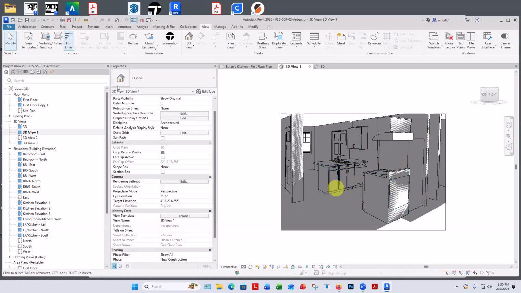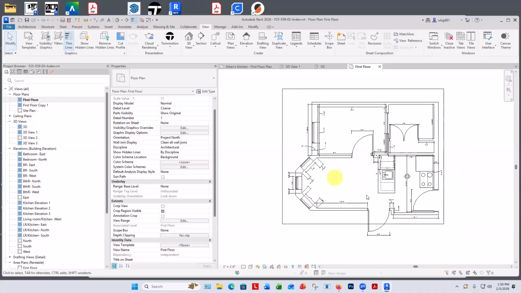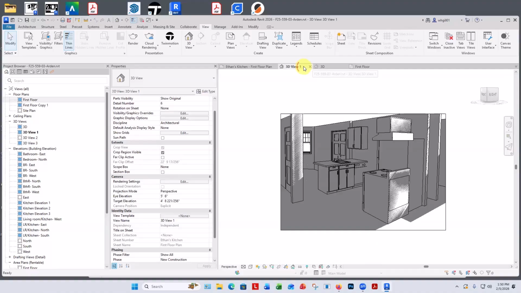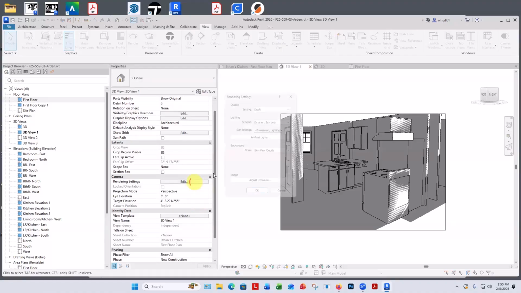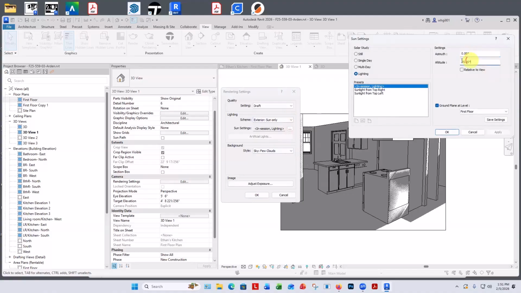Okay, so north is coming straight in from the top. Let's go back to our plan view. Well, let's say I want it to come from this direction. That would be 0, 90, here's 180, so let's say 135 to come in from that direction. 3D view 1. Render settings. Lighting, north, 135.